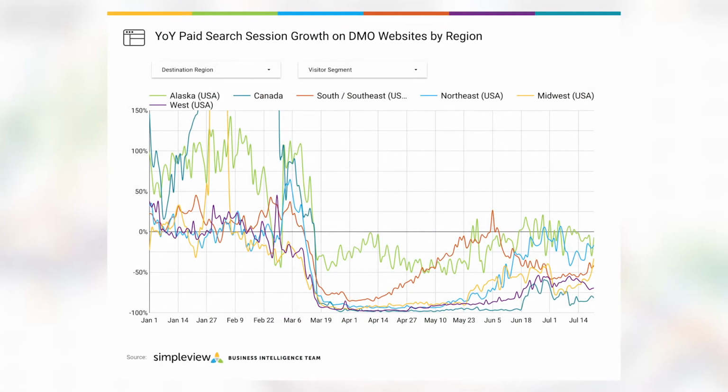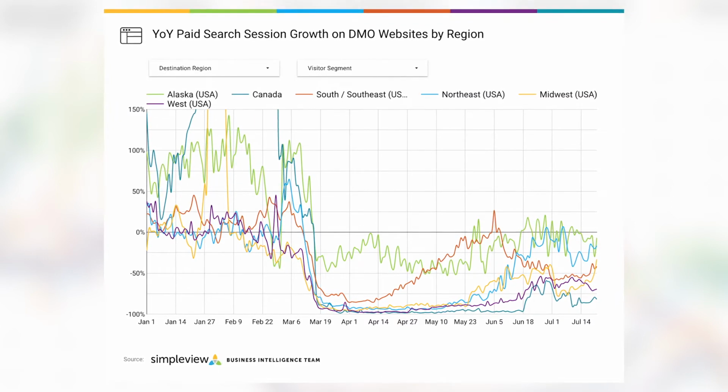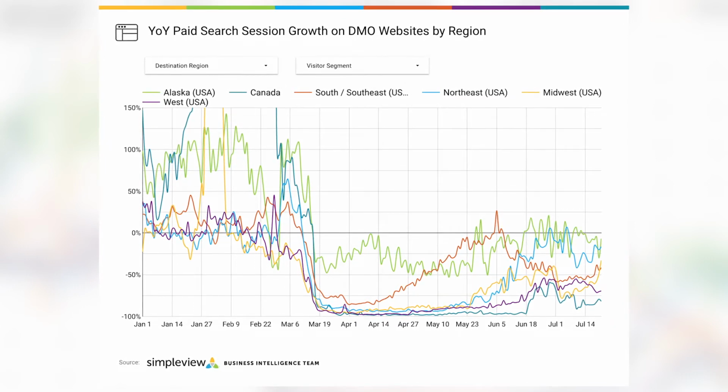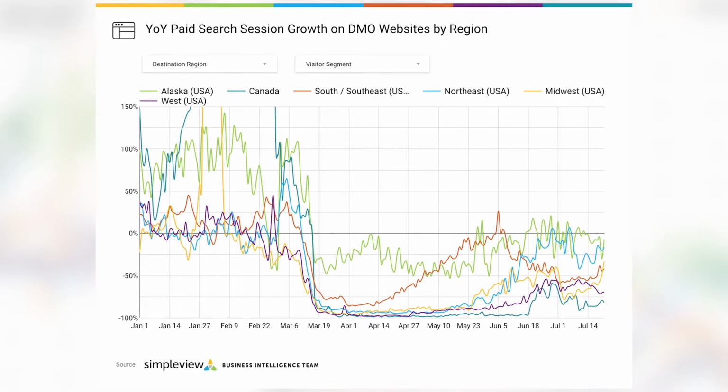see a different line for each of the 4 continental U.S. regions plus Canada plus Alaska to give us 6 lines total. And here you can see sort of where your peers are doing in the area around you, which given the regional nature of some of the late coronavirus outbreaks, definitely makes sense to think of it that way. Obviously, it can get even more granular than this, but we have to keep somewhat large groups together so that we aren't giving out private data on our clients to anybody.